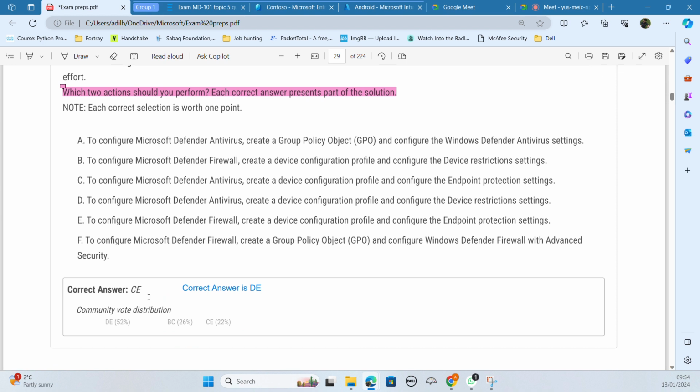I think C and D. D and E. Okay, D and E. It is still not obvious which one is correct. So see what they say, D and E. D: to configure Microsoft Defender Antivirus, create a device configuration profile and configure device restriction settings. Okay, you have to configure device restriction settings.